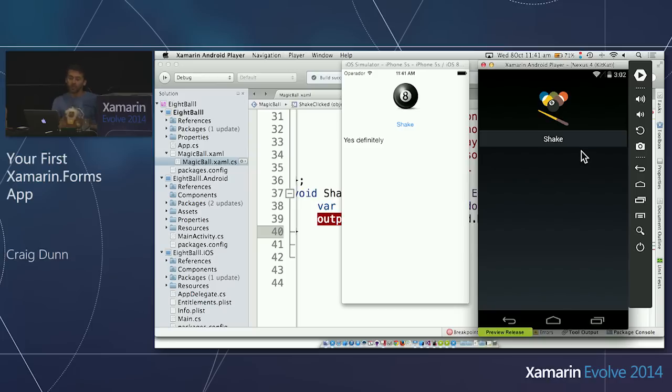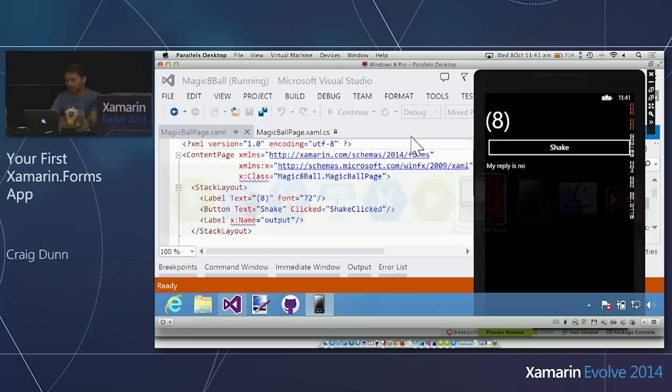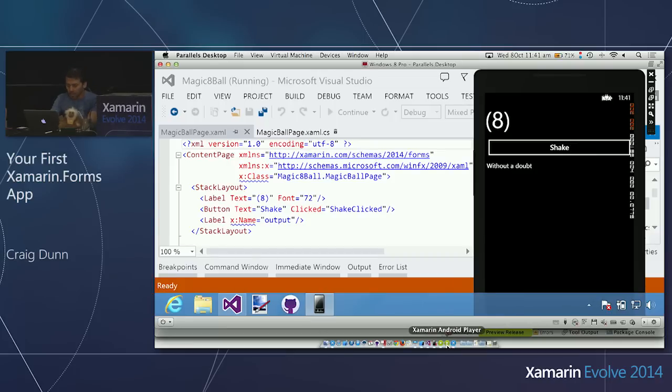Anyway, for now you can see that the rendering is slightly different because it's a Google button with a border around it and the Google font, so the emulator shows a different emoticon representation than this guy. And if we go over to Windows Phone, I didn't bother with the emoticon here, but it looks different again because the shake button is that boxy thing that Windows devices use. So if I press it, it will keep telling me it's not sure how well the presentation is going to go. But you can see, actually I can line these up for us.